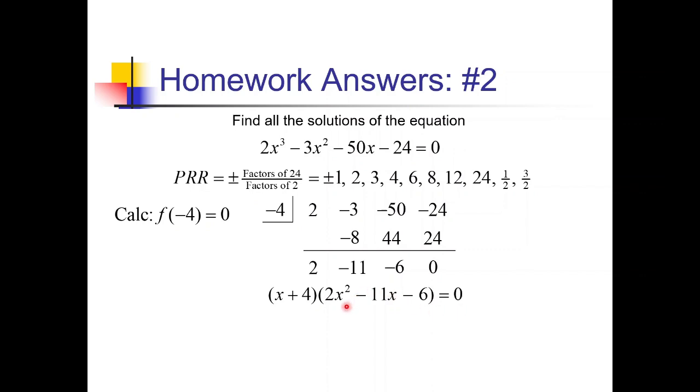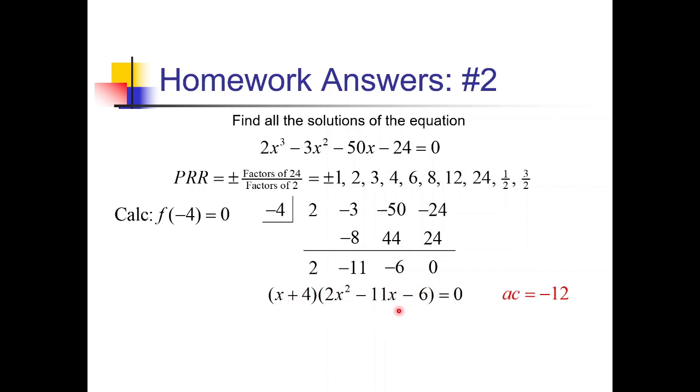At this point, now that I've got it down to a quadratic, I can either try to factor it a little bit more, or I can use the quadratic formula, lots of options. Let me at least check to see if I can factor this. If I do, I'm going to use the AC method. So 2 times negative 6 would give me an AC value of negative 12. And I'm hoping there's two numbers that multiply to negative 12 and add up to negative 11. 1 and negative 12 does the job. So we can definitely factor this.